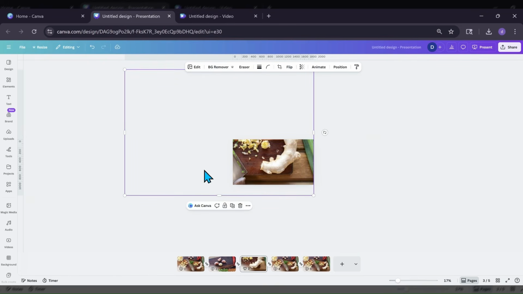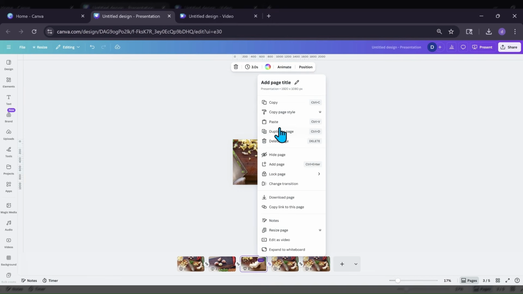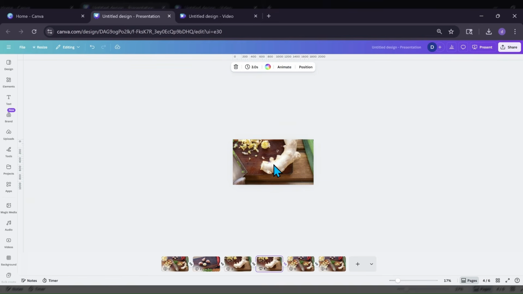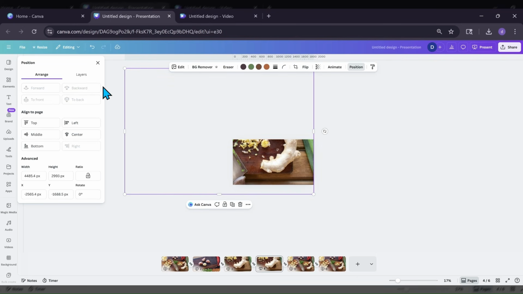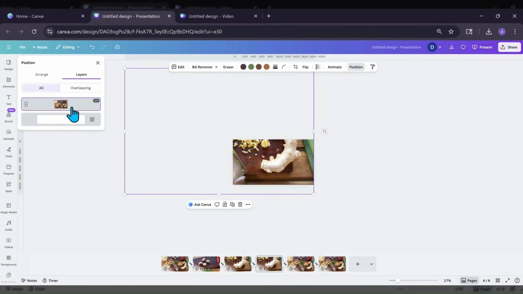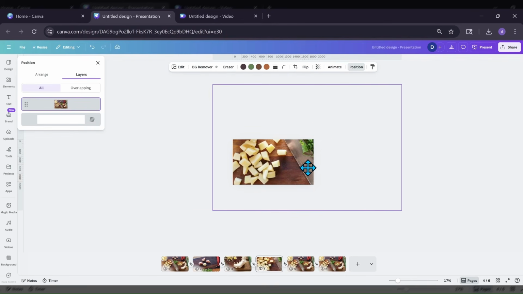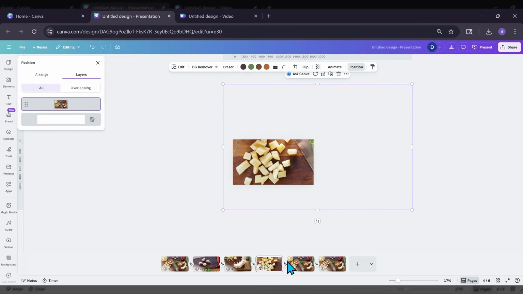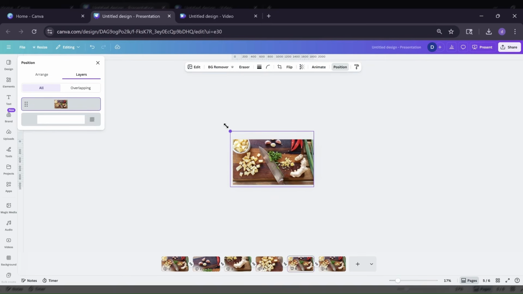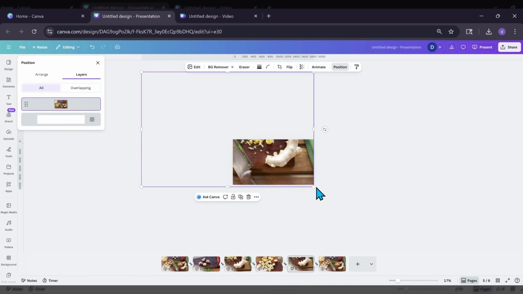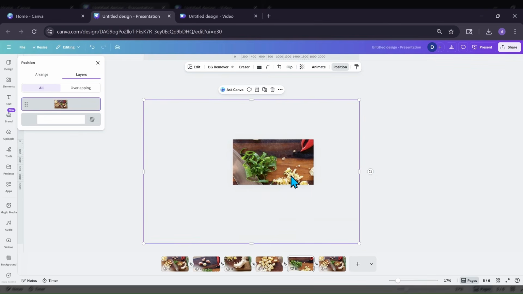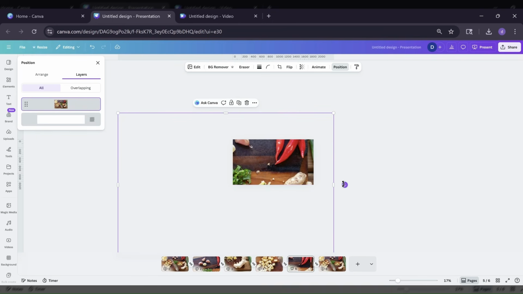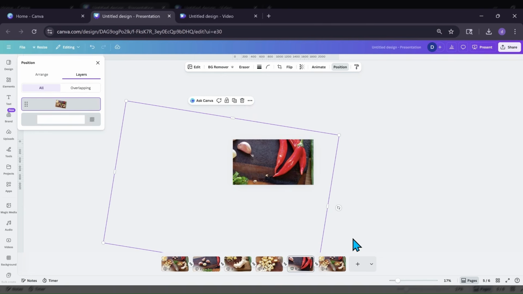Now you can do this too. So say you're here and you just want to move your image around, you can just duplicate the page this way and then go from there. But sometimes it's going to get stuck. So when it's stuck like that, don't fret. Go into layers, click on it from here, and then now it should move. So let's say you just want to do it easy like that, you can do it that way, or you can just go and do it like so. And we're not doing it any particular way right here because I just want to do it there, and there we go.